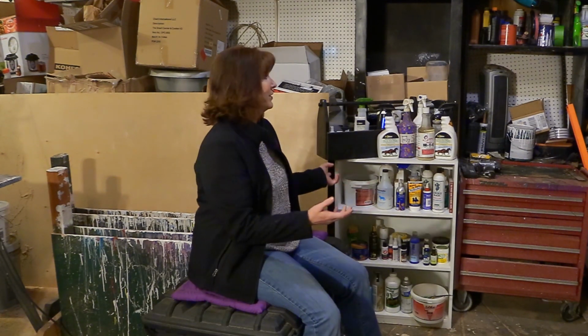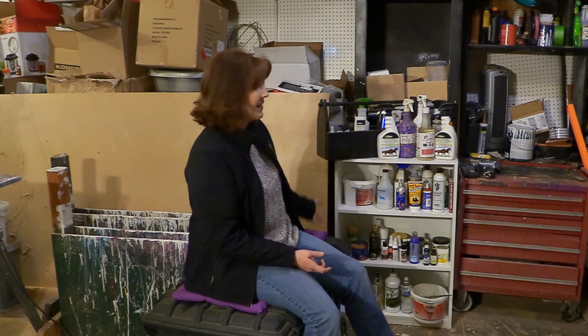But I did bring my perishables into, this is my garage. It's really messy and I'm sorry, but it kind of is what it is. This is a workshop, this is a garage. We don't put our cars in here, but I do build a lot of horse jumps and a lot of horse related projects. So it's a garage, it's not beautiful and it is very well used. But it will keep my perishable stuff safe over the winter when it gets below freezing outside in my barn. And then I can still come out and have access to everything if I need it.